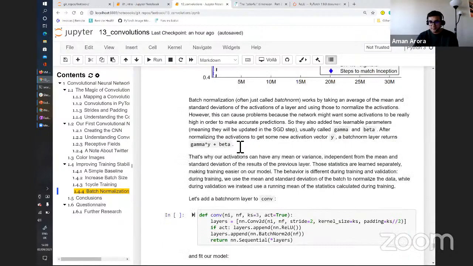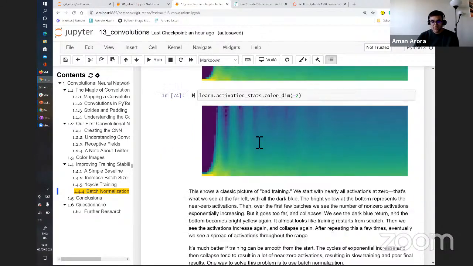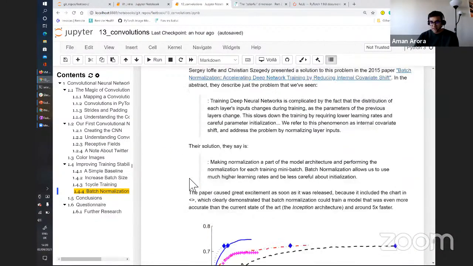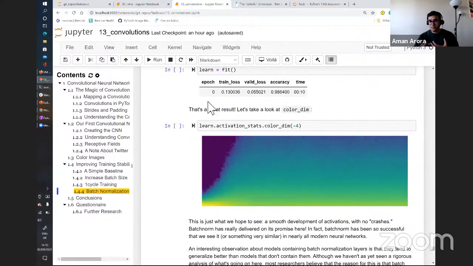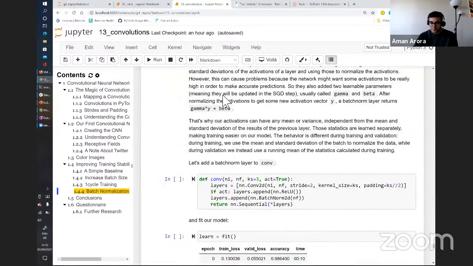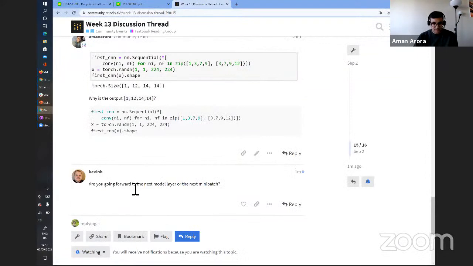Instead of the values going from all of them being close to 0 to being spread out, and then suddenly dropping again, and then dropping again, like this is an unstable learning chart. You can see from this what happens after adding batch normalization: my network becomes more stable. So I will now touch upon batch normalization, but before I do, let me just have a look if there's any questions.